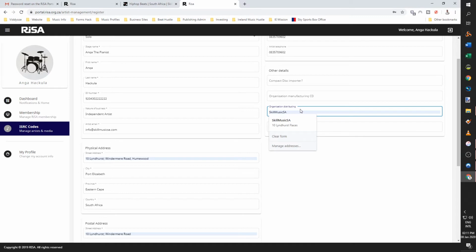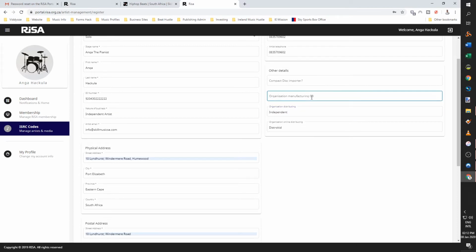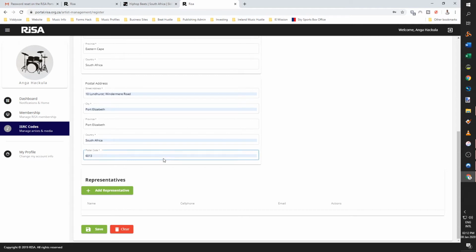So for organization distributing, you can put in your stage name, but I'm just gonna put independent there. It doesn't really matter what you put in here. You can see there's no stars, so you can leave it open. Manufacturing cities, I do my own, so I'm gonna put independent. And then you click on add representative. No, click on just save.